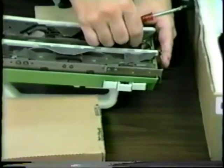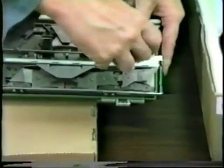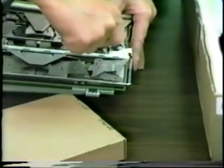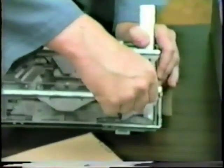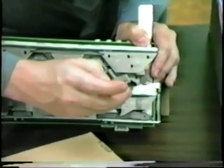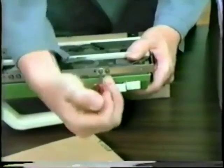Now align all the openings that the screw will go through. Carefully push through all the openings and tighten it firmly in place. Now be sure that all three screws are securely fastened.